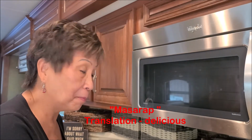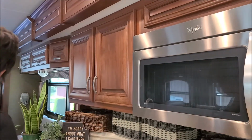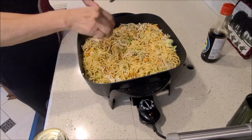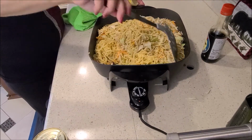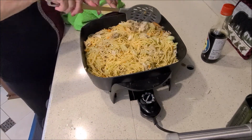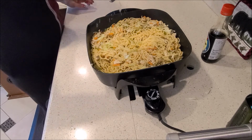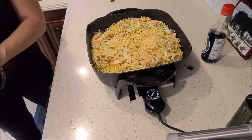Masarap. Masarap. If you like, you can put more soy sauce. Like I said, I don't like too much salt. And I sprinkle a little bit of lemon juice. Lemon certainly makes a difference in the pancit. Now I can turn it off. The noodles have already been cooked, so no need to cook it any longer. So, put more lemon. Lemon gives it just a little burst of flavor.